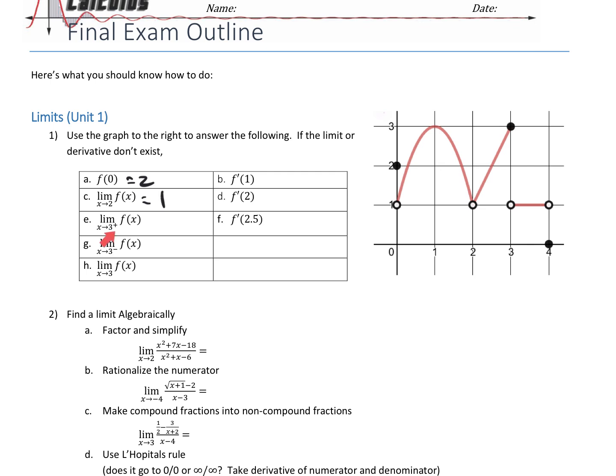3 plus, okay, so this means coming from the positive side or the right side. So as we approach 3 from the right side, the height is 1. And as we approach 3 from the left side, so as we're cruising along our little red graph here, and we're approaching 3 on the graph, what is the height? Well, the height is going to 3. So the y value is going to 3. From the left side, it actually is 3. But from the right side, it approaches 1. So remember, this is what we're approaching. From the right side, it's approaching 1. From the left side, it's approaching 3.